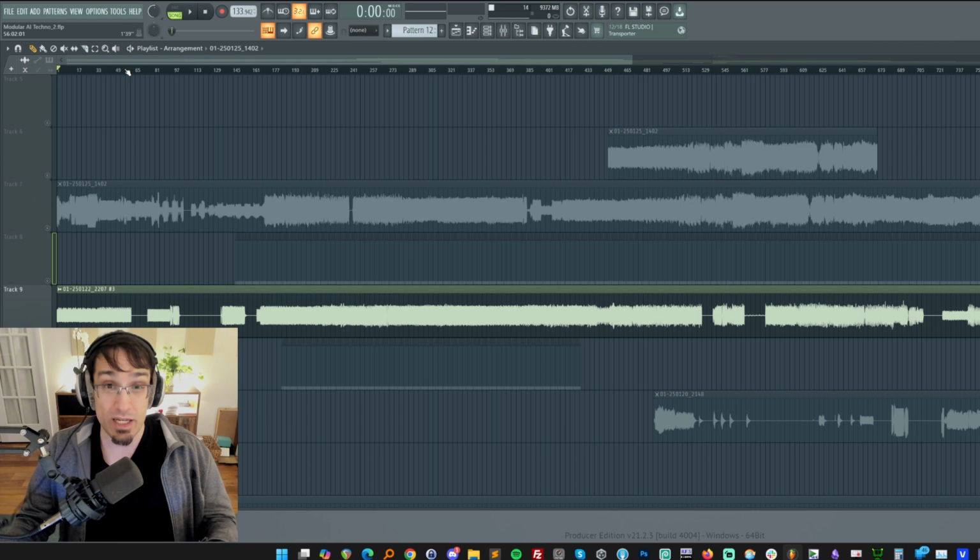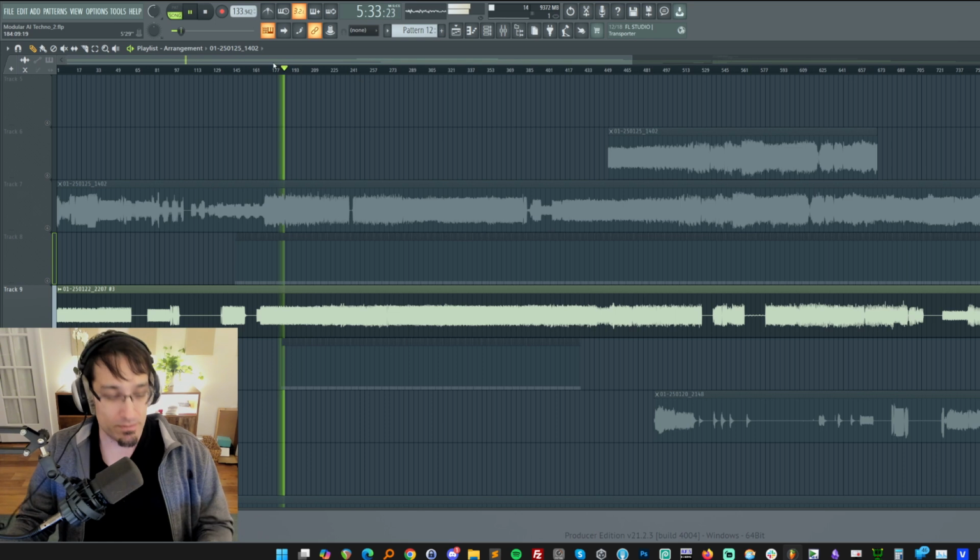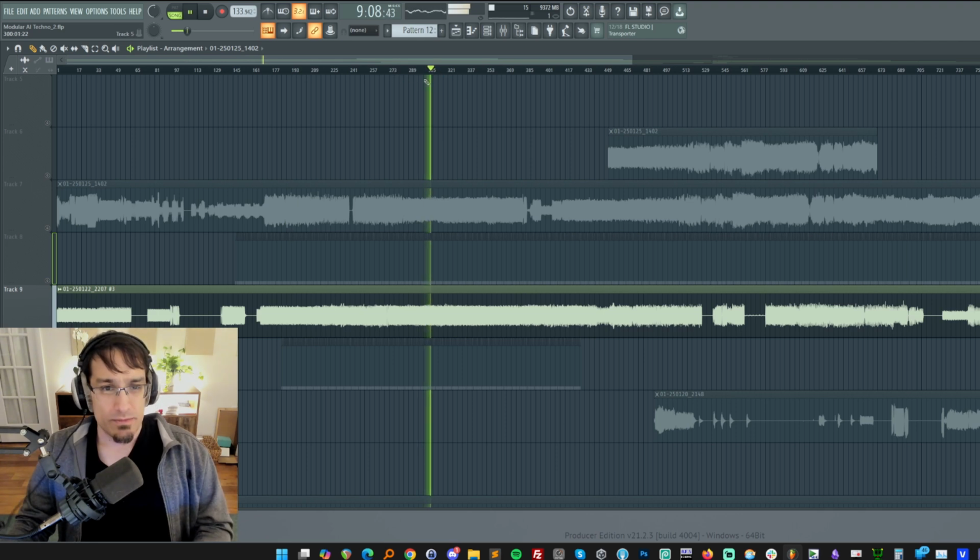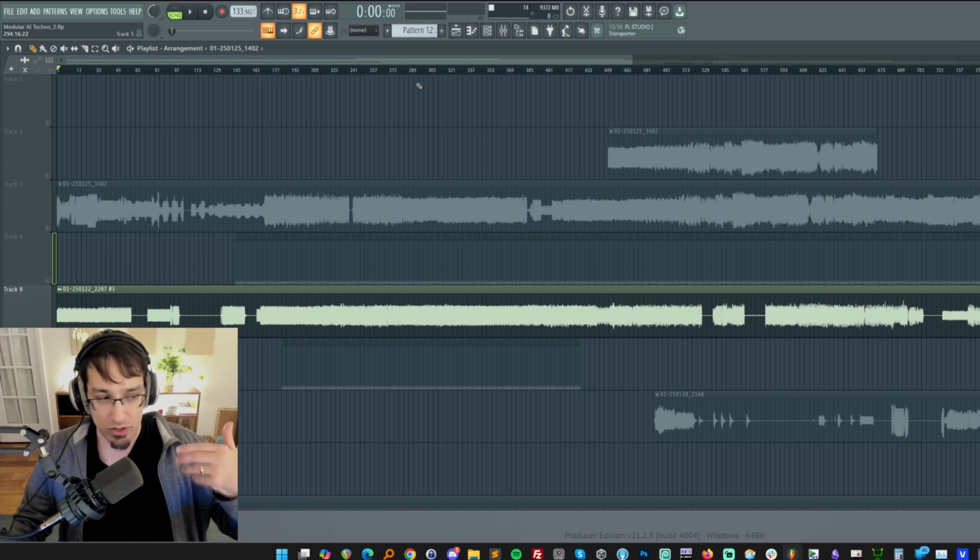So at the very beginning, it's just some raw oscillators. They're not being shaped or anything, just going back and forth. So let's skip ahead. Okay, this is already sounding pretty usable. And as it goes on, I'm just building the patch up and up and up.